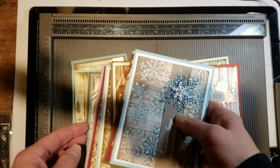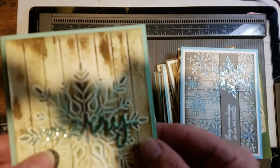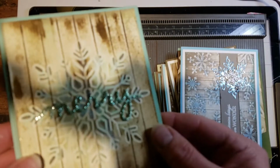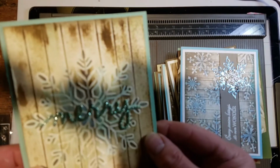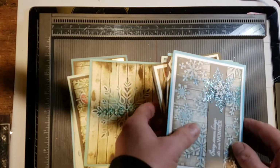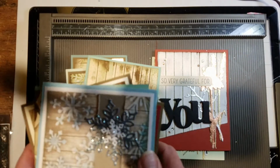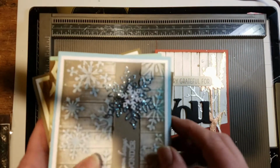I just have to find a sample here. With your embossing folders. So if you have some embossing folders, you can do the same thing and just use that instead of a stencil. So today I am going to show you how to do the weathered wood part of it, and then we're also going to emboss with the stencils.